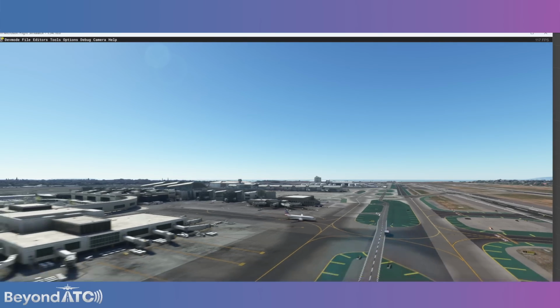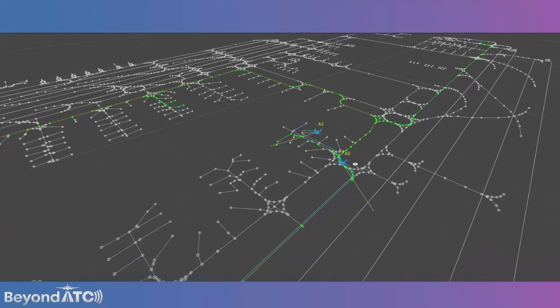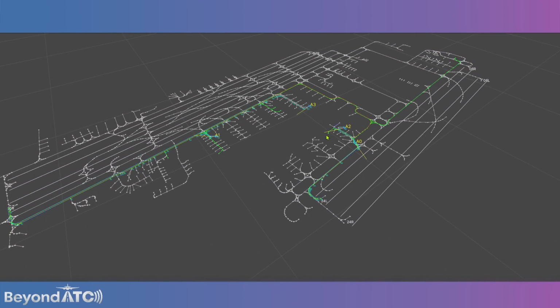Alright, but that's just one airplane. Y'all want to see 40. Y'all want to see 50. Let's do it. So I'll load in 40 aircraft. They'll slowly trickle in over time.